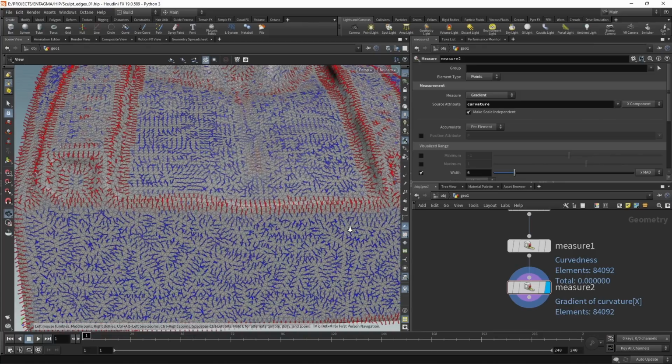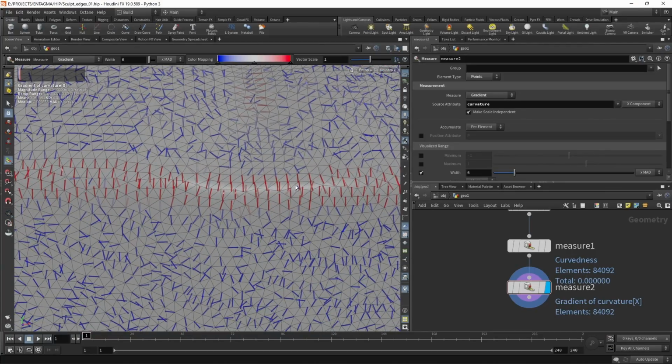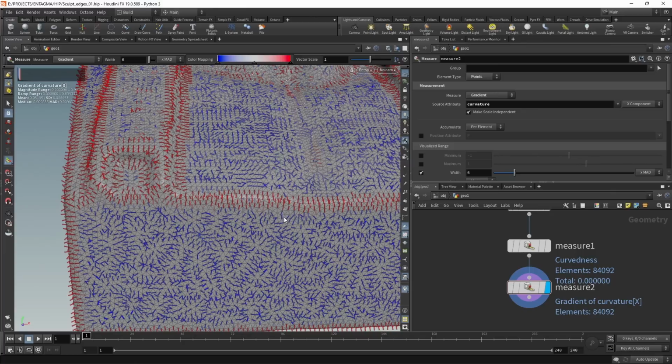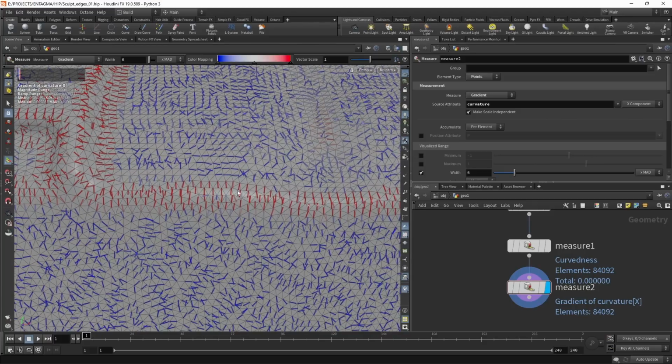And you can already see those arrows appearing here, and they point towards the areas where the curvature gets higher. And in the next step, I want to use those vectors here to move points over the surface of this statue, of this 3D scan. However, if I had points along this curved edge here, they would only be moved in this direction here in a zigzag pattern, sometimes up, sometimes down. And I want them to be perpendicular to the direction of those individual vectors, which I can do by using two lines of VEX, which you could also compress into one line of VEX.